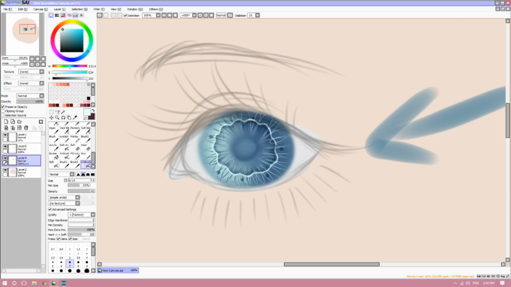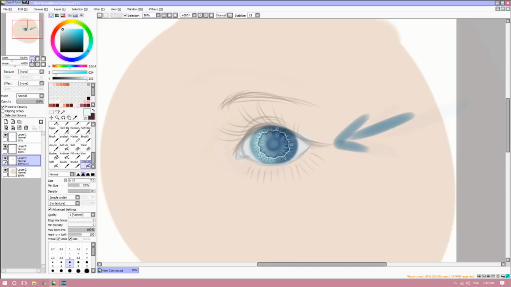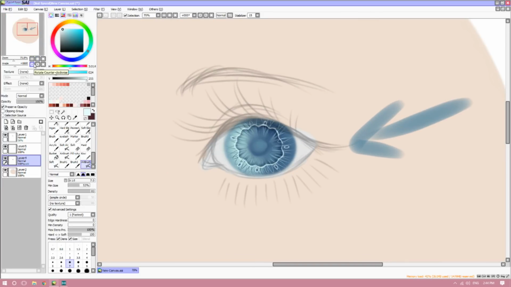So the little tiny dots that we did, also do a white outline around them. Now remember, this doesn't have to be precise. You can be kind of messy about this. In fact, I insist that you be kind of messy because eyes are really random. All these little lines in your iris are extremely random. No eye is the same, honestly. There. So that looks pretty cool, huh? Alright, we finished the iris.